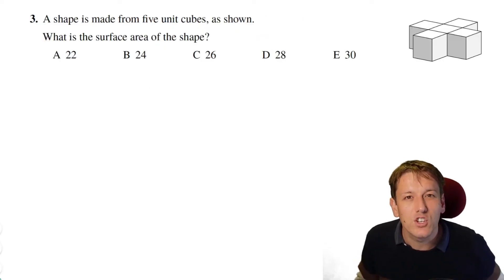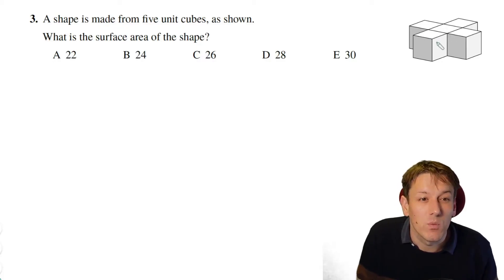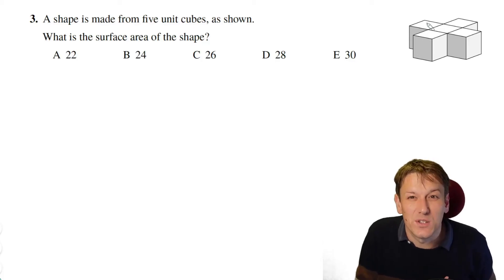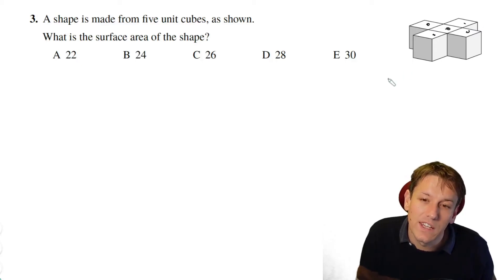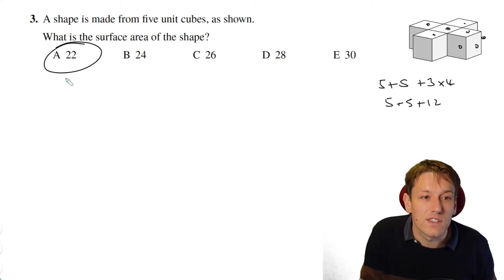The shape is made from 5 unit cubes, as shown. What's the surface area of the shape? Well, we can see if they're unit cubes, that just means they're 1 by 1, so the area of each individual square here is just going to be 1 unit squared. So what we need to do is just count up how many squares there are in the surface area, and you can see we've got on the top here 1, 2, 3, 4, 5, and there'll be another 5 of those on the bottom, and then we just need to count the ones that go around the side of the shape here. We've got 4 cubes sticking out here. Each of them will have 1, 2, and there's a third one that we can't see here, so each of those will have 3. So if I add on 3 times 4, that will be 3 for each of those 4 cubes. 5 plus 5 plus 12 then is 22, and the answer is A, 22.